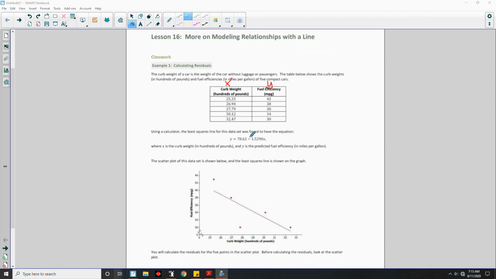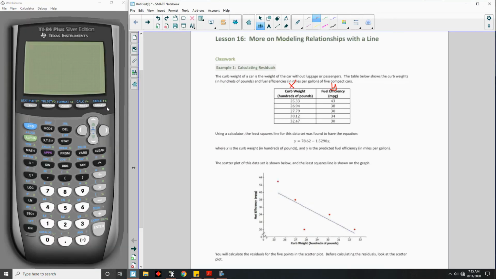Okay, so to make this easier, I am going to use the calculator, and I'm going to put these values in the calculator, and it'll just be quicker to find the residuals. And it's a good review to show how you get this from this. So I've got my calculator on, home screen's clear. Go to y equals, make sure that's clear. Make sure your plot 1 is on, and to do that you arrow up and hit enter and arrow back down. And then we're going to enter our data.